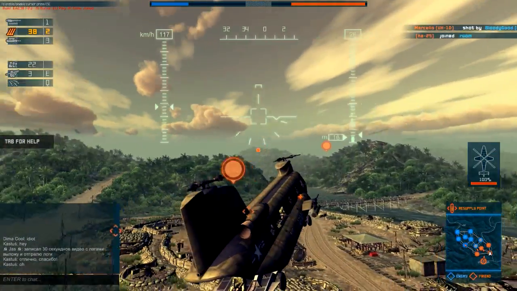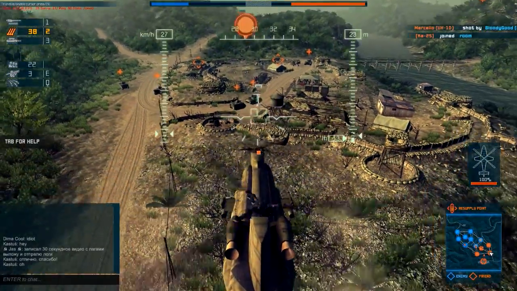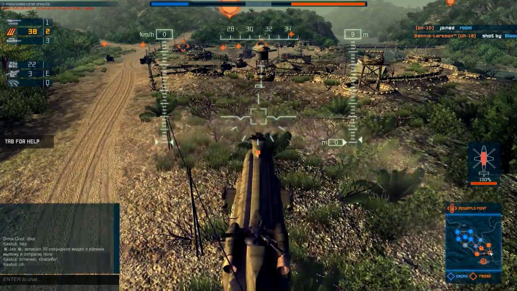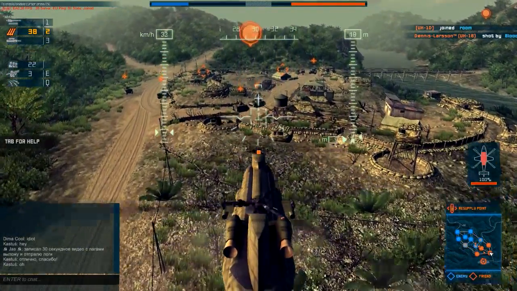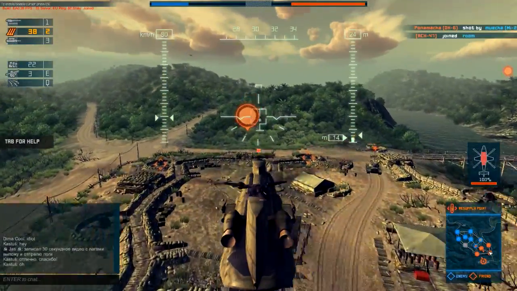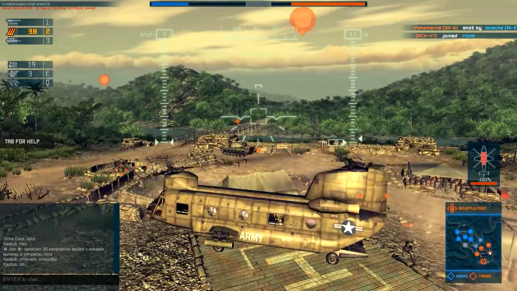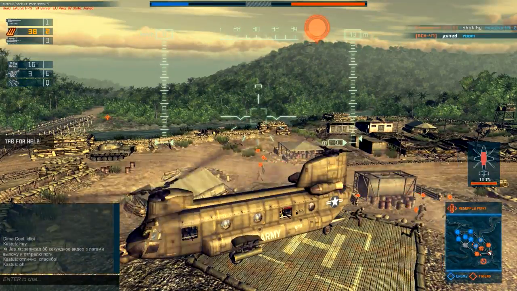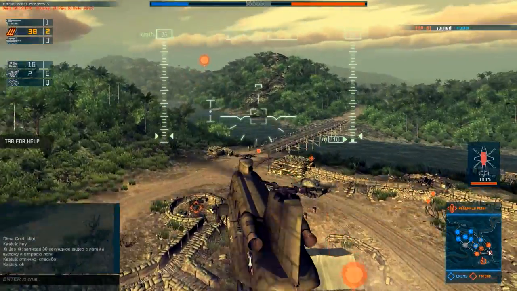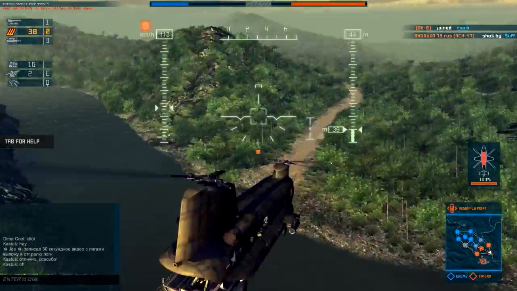So if I drop down, no, not close enough, so I'm going to move in closer for landing. That's another thing. It's a very big helicopter. If you hit any obstacle with it, you are going to explode. I see a lot of people exploding when they land in the Chinook. But yep, now we place our troops. The base is fully operational again.